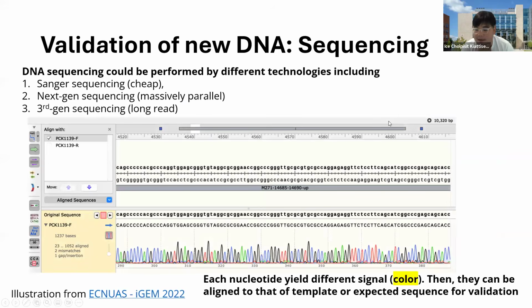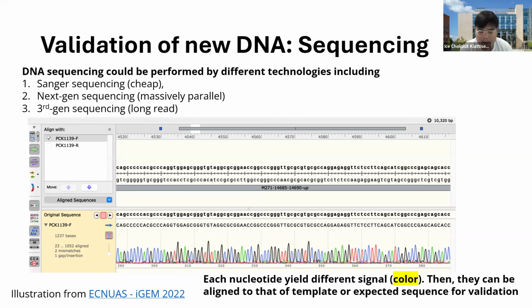All right, let's get to the real thing. Now that we are trying to make the DNA sequence, I want to show you first that whenever we make new DNA, we also need a way to validate whether the DNA that we have is correct or not. And you can actually do that with sequencing technology. I'm not going to come back to sequencing anymore, but there are three simple processes so far that are used in sequencing technologies.